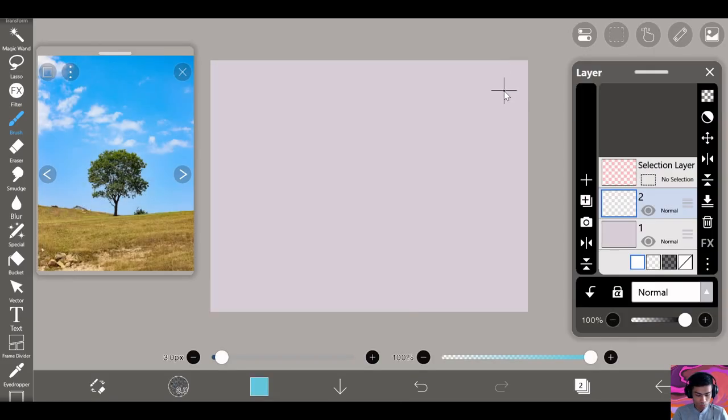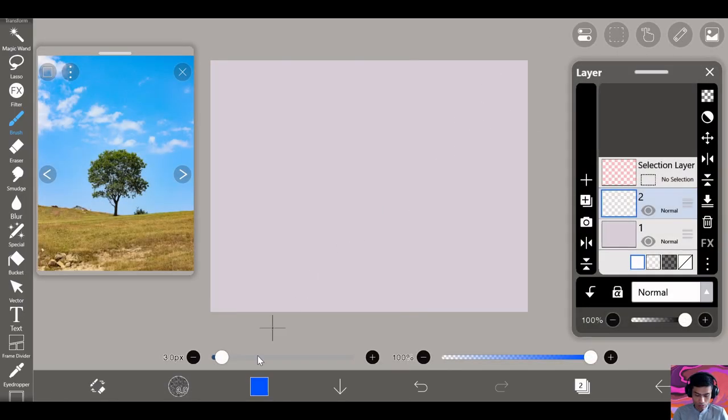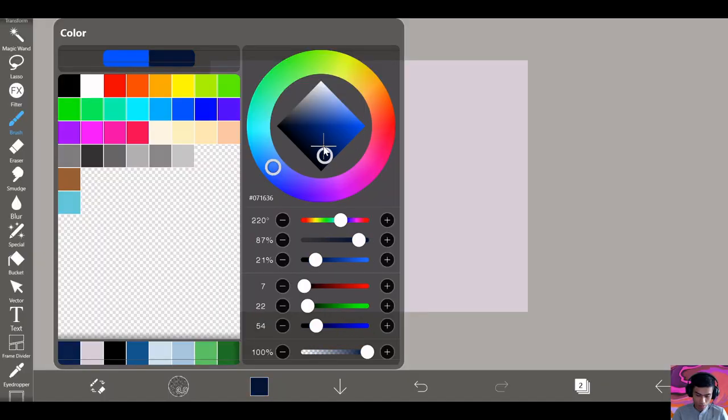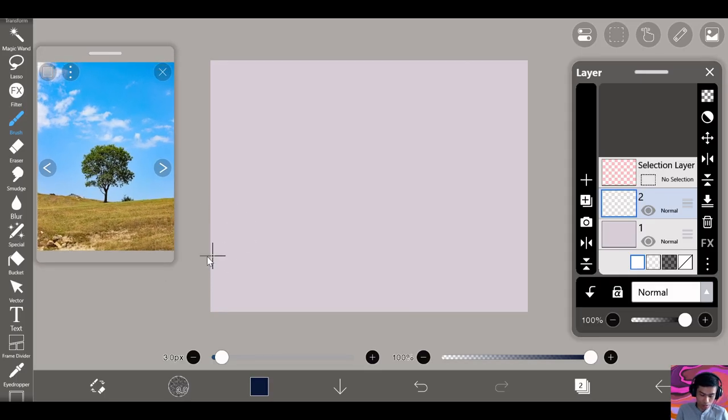So now I'm going to sketch out a new landscape, which I sort of get from this landscape idea.